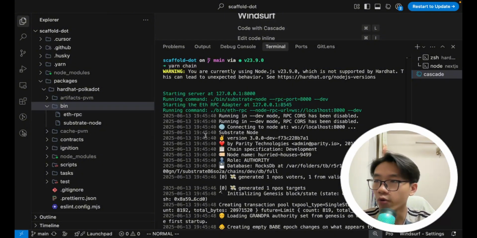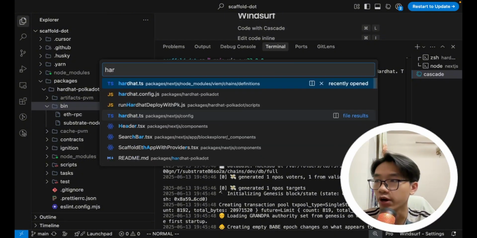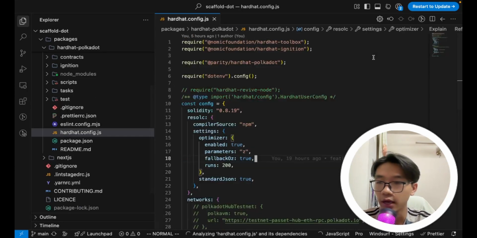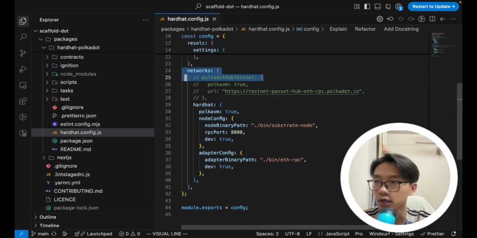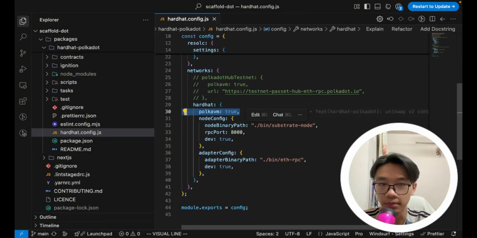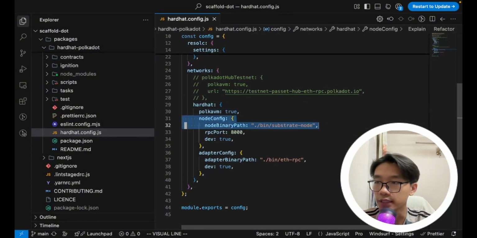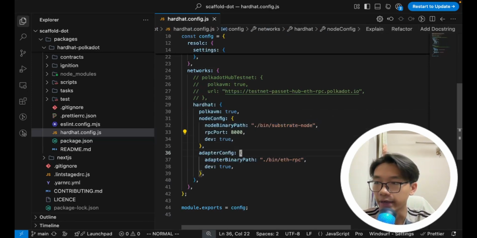And where are all these configured? We go to the hardhat config.js, and now you can find we have the networks for hardhat using the Polka VM. The node config is the node binary, the substrate node, and the adapter config is the binary for the Ethereum RPC node.